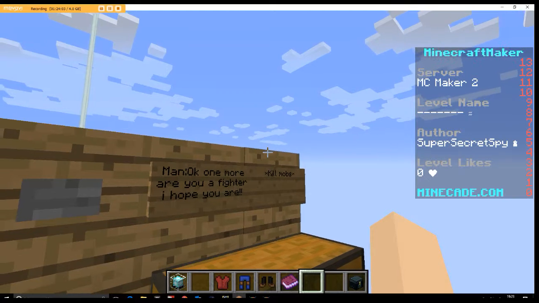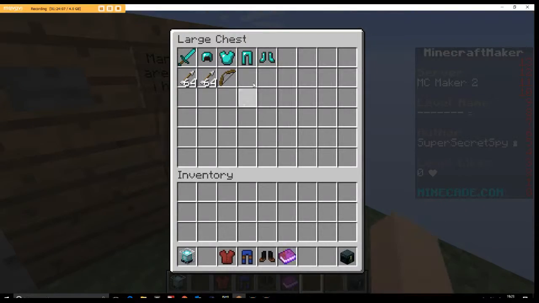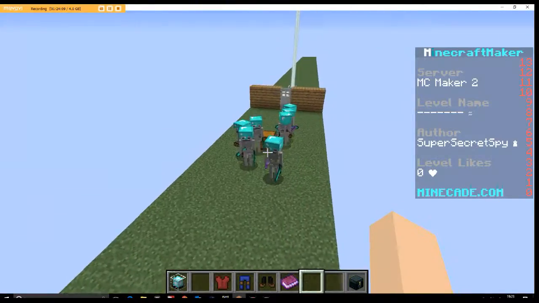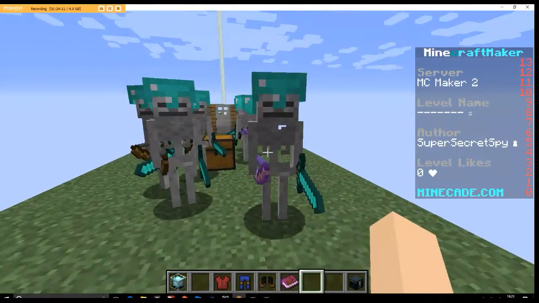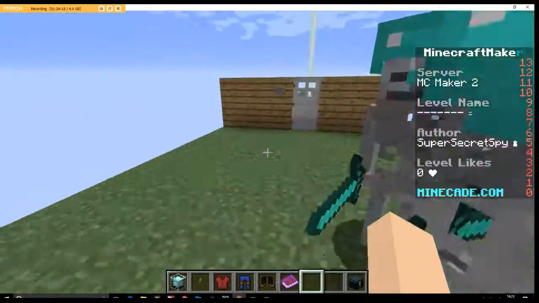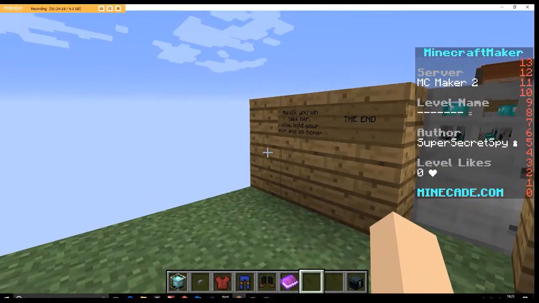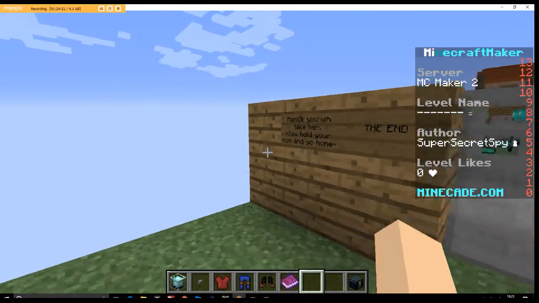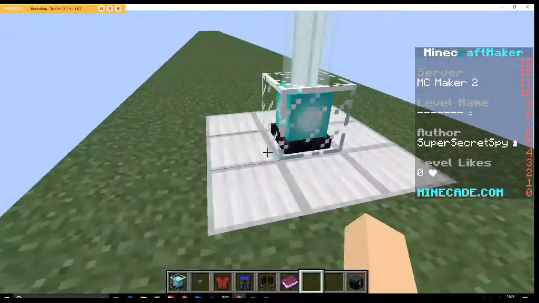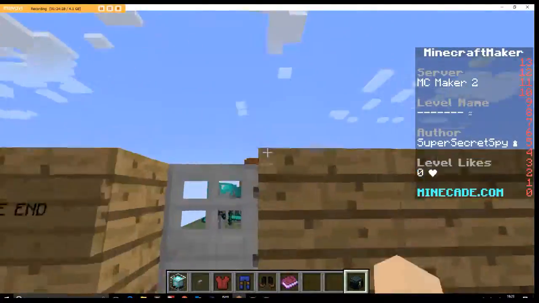Okay. Okay, one more. Are you a fighter? I hope you are. Kill mobs. And then you take these items and kill them. But you already watched me do that like 100 times. There's a chest here that I meant to delete. And then there's this. And then... Okay, you win. Take her. You hold your mom and go home. The end. And then you're done. And then everything's good and glorious.